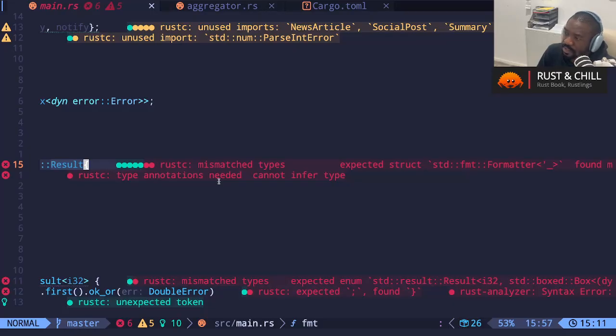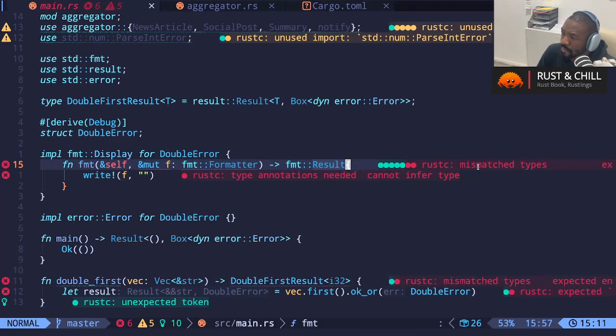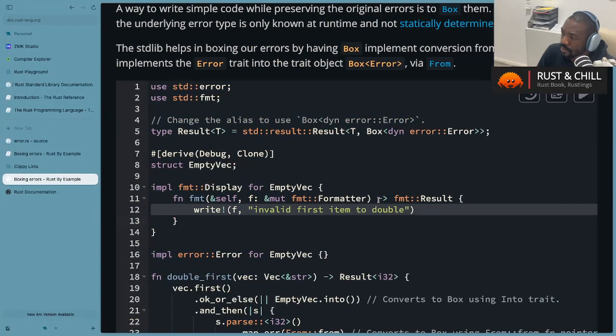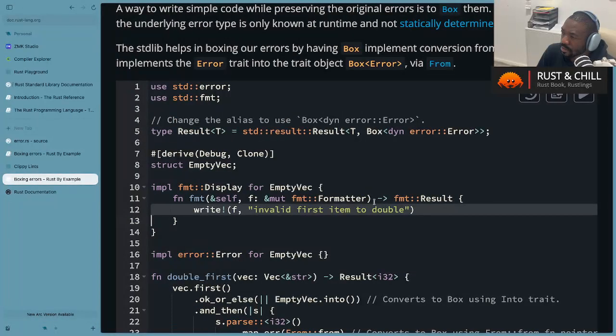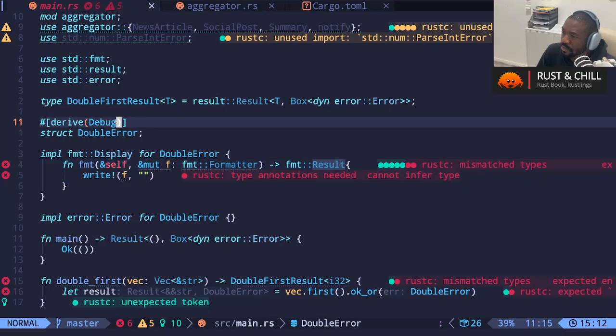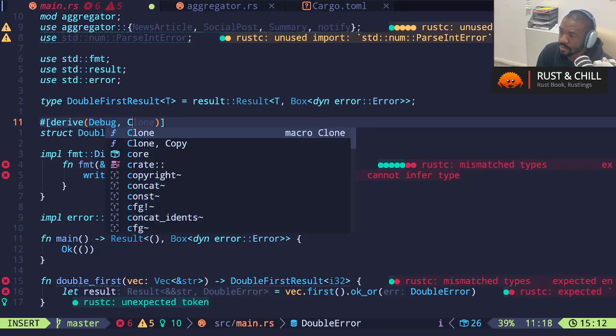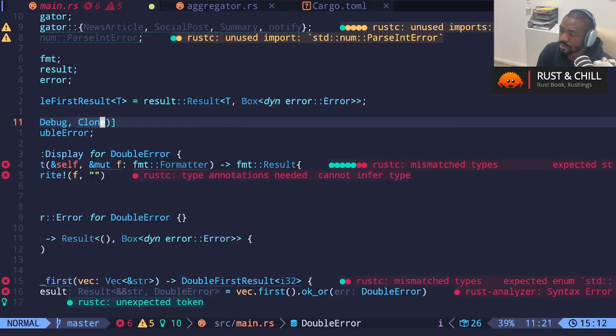Expected struct. Don't tell me it's because of clone. Is that the reason? That's not the reason.